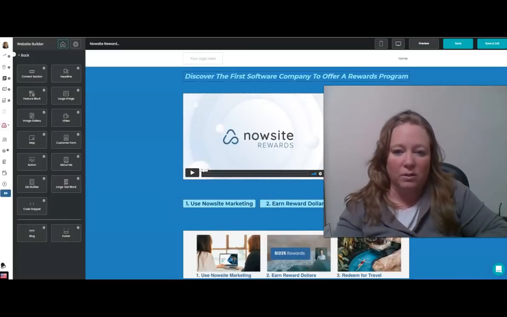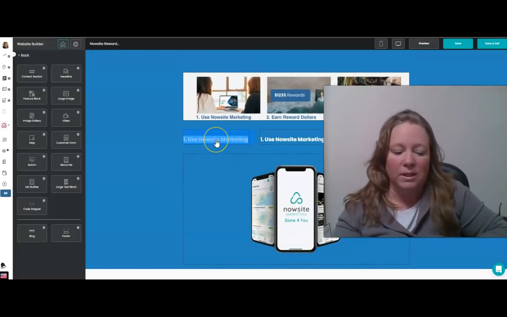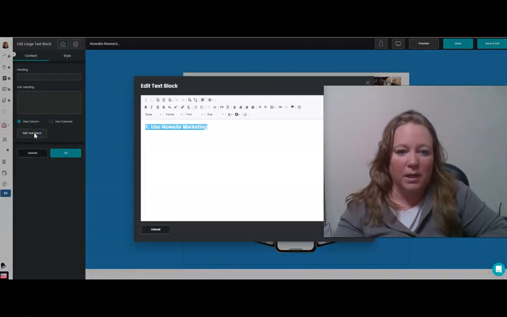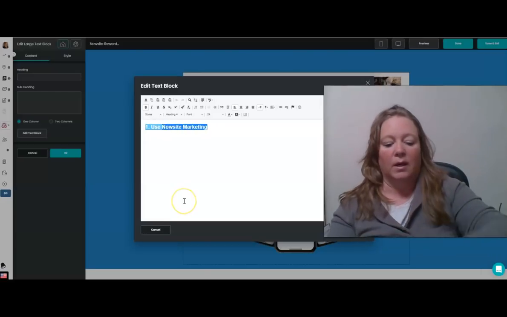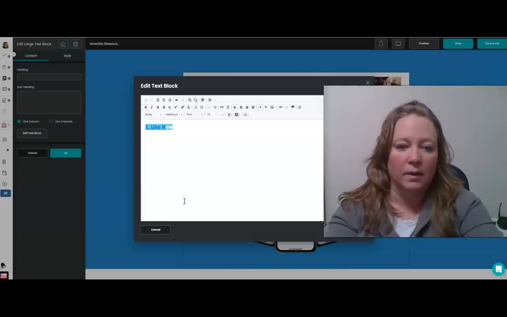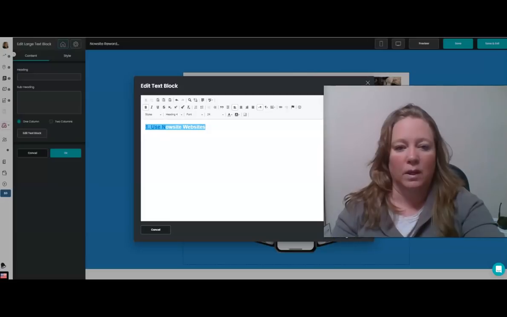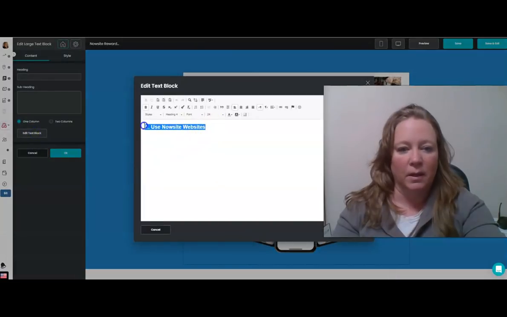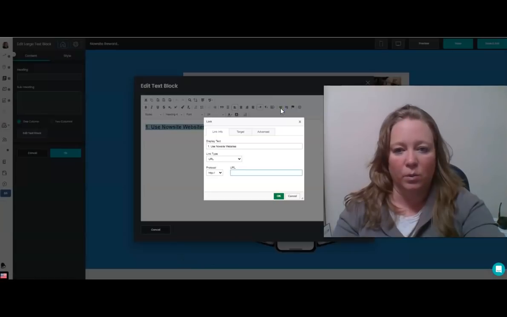So here we'll jump back to the edit. So it's these. So I can click on it and say you didn't want it to say that in the text box. You can, or in that text, you can switch it. Hit OK, and I messed up the wording, but I think that's because it's clickable. So just click Edit, and then you can make it clickable to wherever you want.